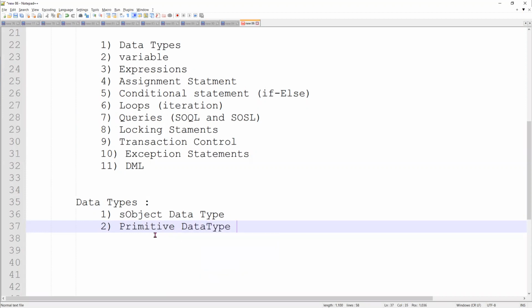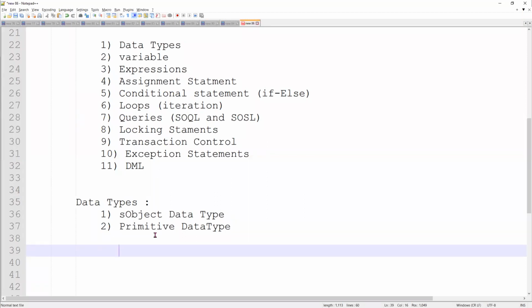Let's assume, in real time, how do we use it? For example, you need specific information in your entire Apex logic, you need that variable value.